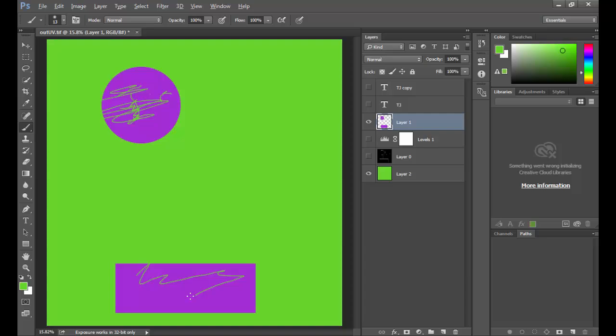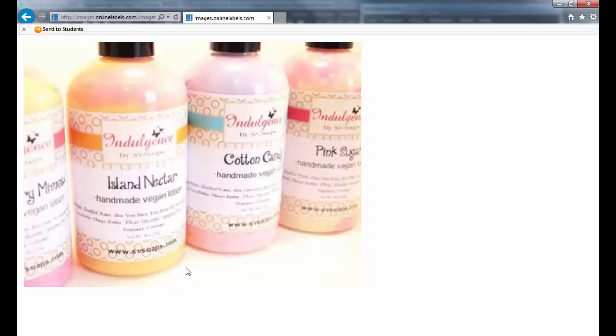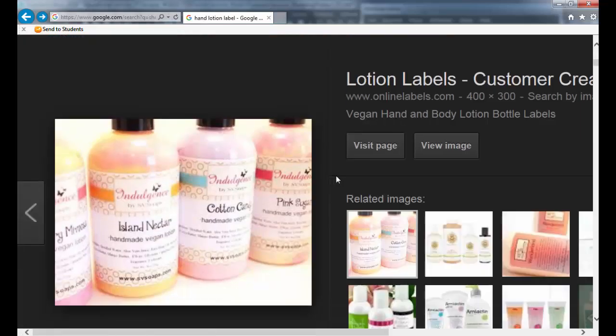Take the time to examine labels. Take the time to go to here and look at these. I don't care if you mimic something that's already out there. I don't want you scanning in something and using that. I want you to recreate it. So if you look at this and you say, I like the circles, I like the square, I like the ribbon going around it, do that. That's fine. You're giving me ideas. Hopefully the good ones, not the bad ones.